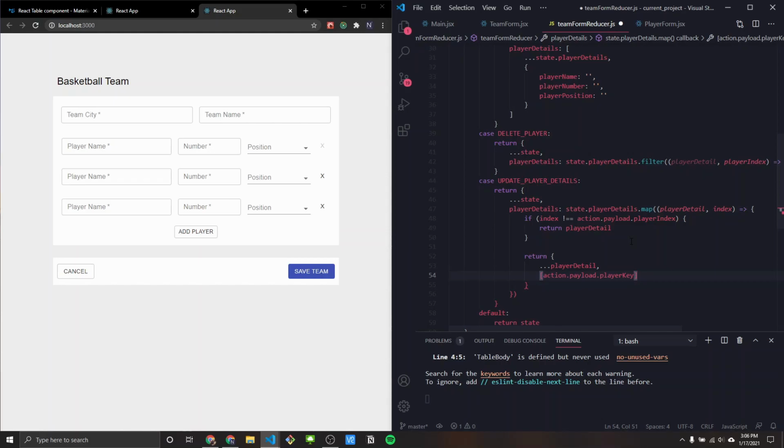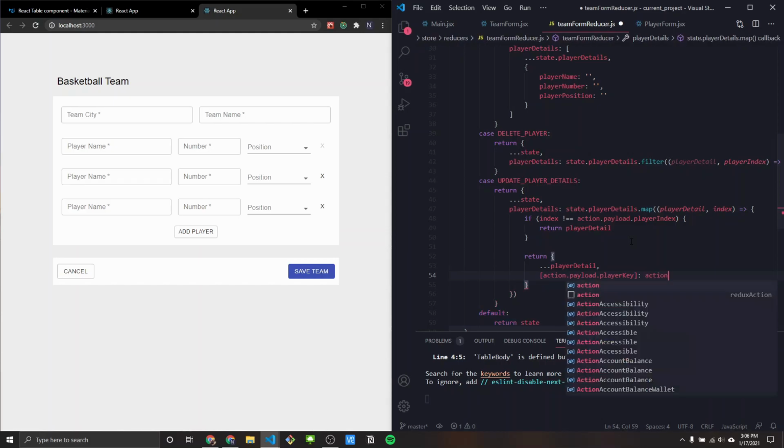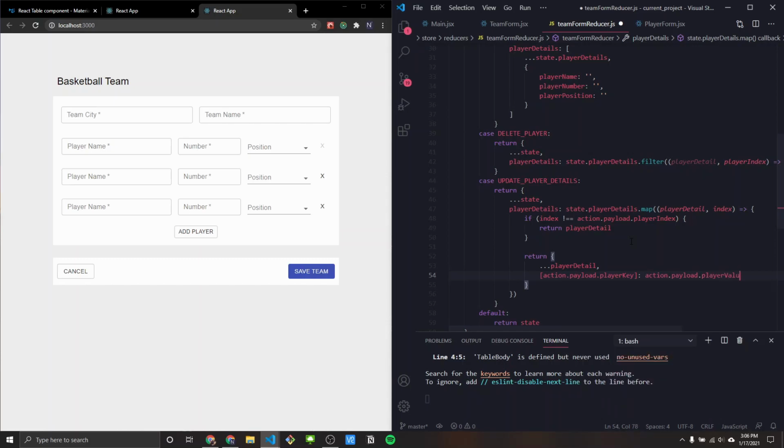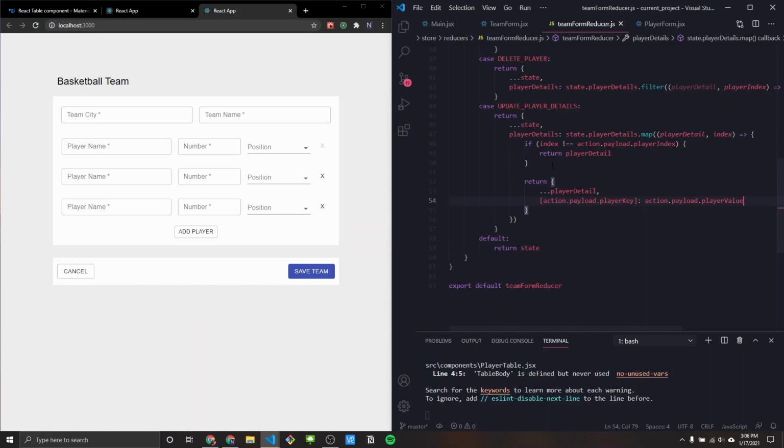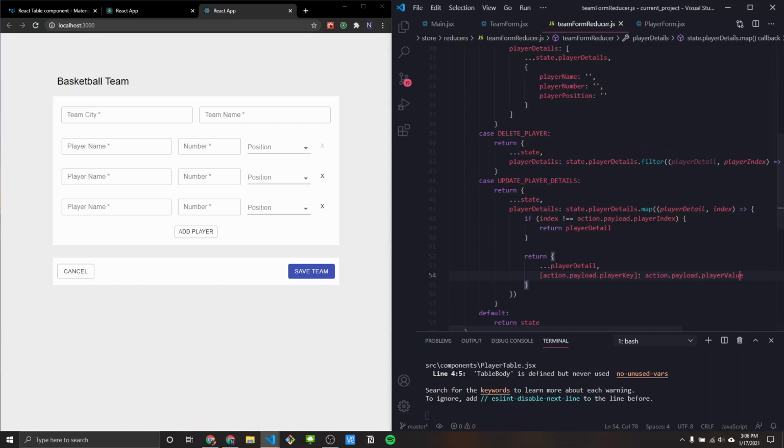It's going to be playerKey, and then it'll be action.payload.playerValue. Simple enough. And that's it. So we'll be updating what we want within the map function when we loop through it. There are several ways you can go about updating this. This is what I just prefer and use consistently.